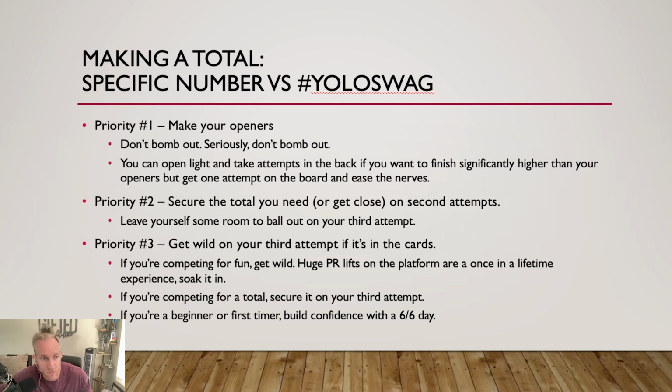If you're a beginner or it's your first time going out there, just build confidence with a 6 for 6 day. Pick a third attempt that you know that you can make, hit it, destroy it, celebrate with your friends, enjoy the experience. We will see you at your second meet where I'm sure you will be slamming bars and crushing PRs. So that's it. That's game day for you.